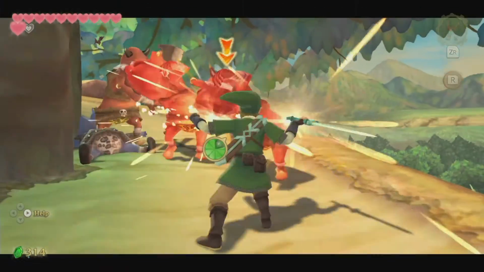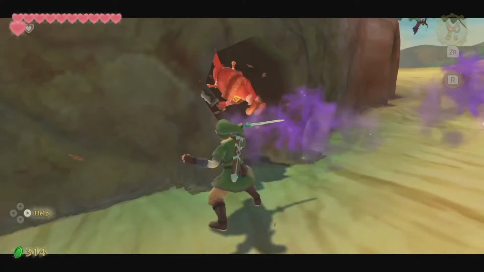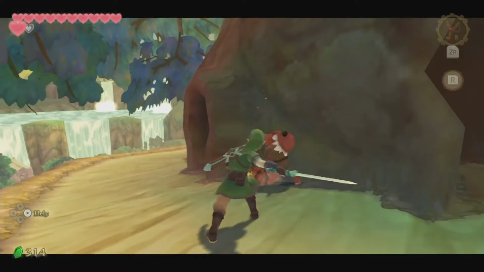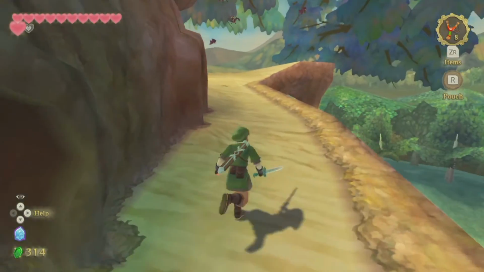Now we have more Bokoblins to fight. We got a Golden Skull for one. That's an incredibly rare drop.